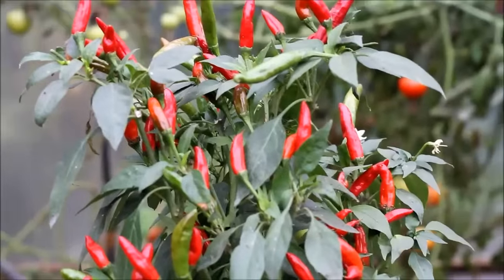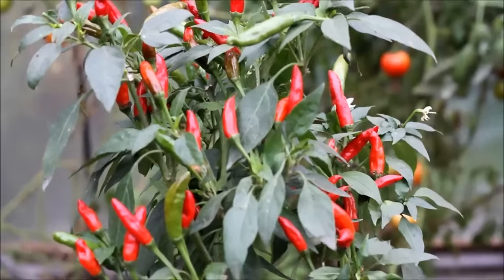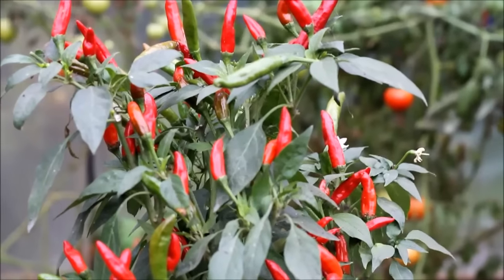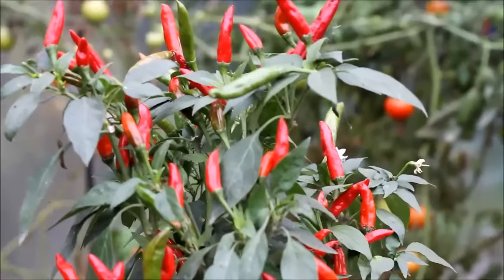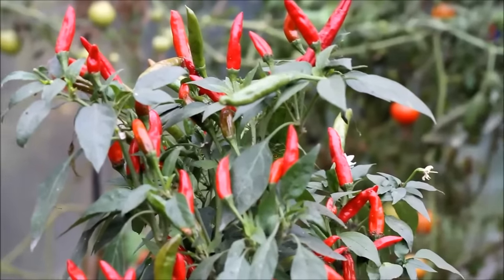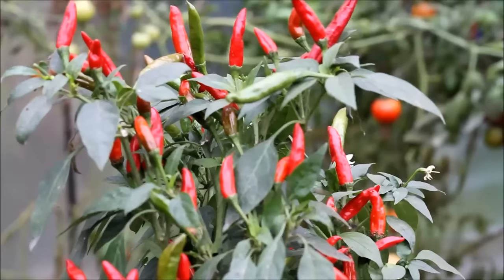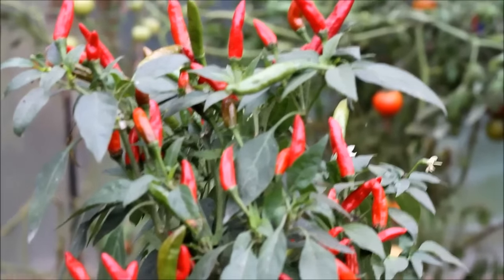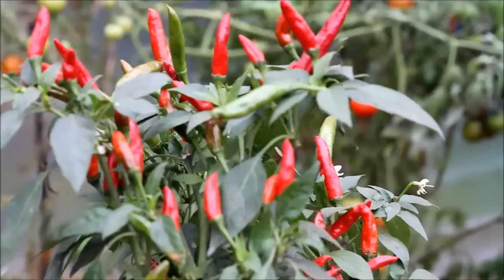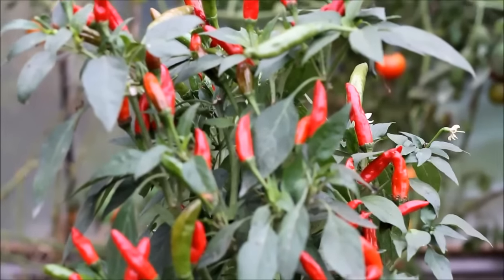This chilli here is a bit of a disappointment. I bought some chilli seeds on the internet and was really excited about them — about 15 different varieties of super hots. It turned out to be a con. All of the chillies turned out the same; someone had just taken seeds from this ornamental chilli, put them in different packets and sold them. So be cautious out there — always buy from a reputable seed dealer if you can.